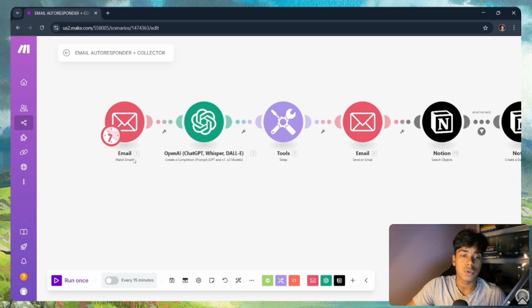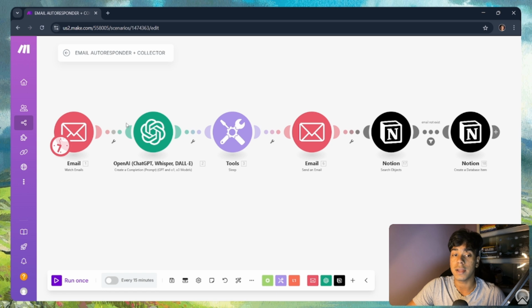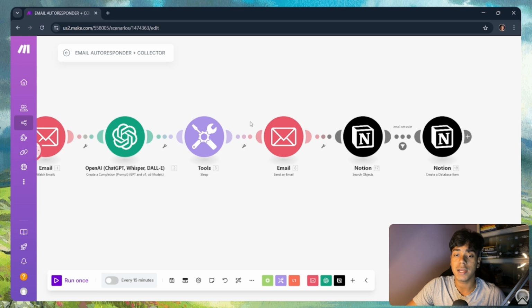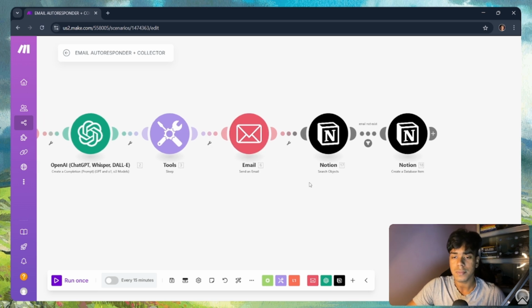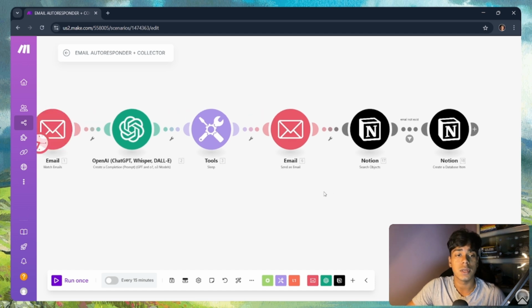So the workflow starts with an email module, and after reading one email, it sends it to the OpenAI module, and we are also adding a sleep tool. After that, we are sending our response, and then just storing the prospect's email in our database.